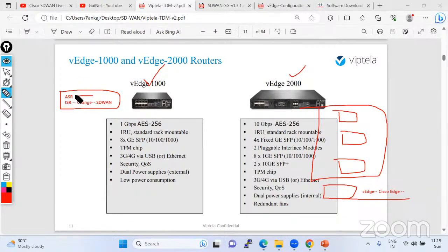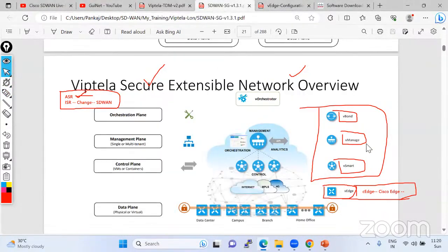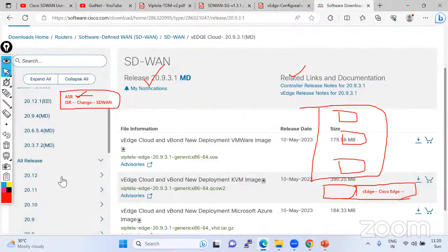That's why, when the ASR or ISR router is compatible with the SD-WAN solution, they just rename it as C Edge, Cisco Edge. So this was the second development, right? But your controllers remain the same and are not changed: vBond, vManage, and vSmart.